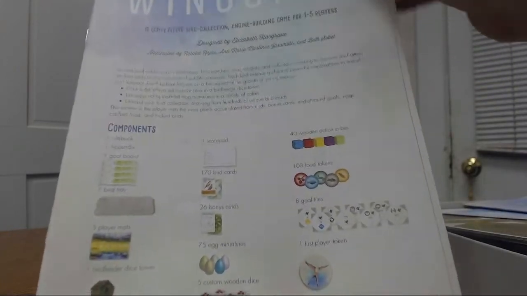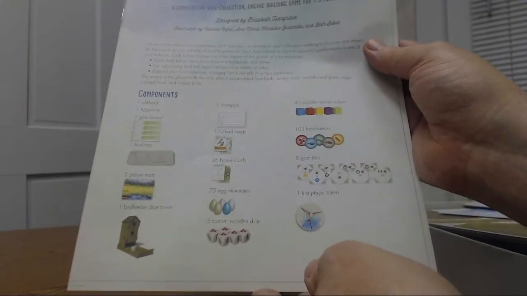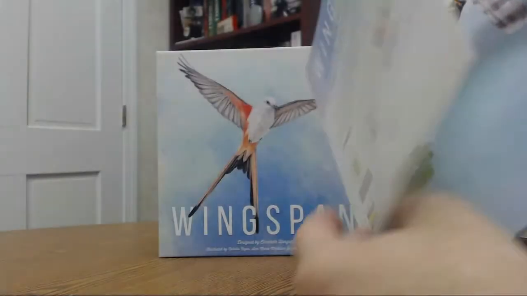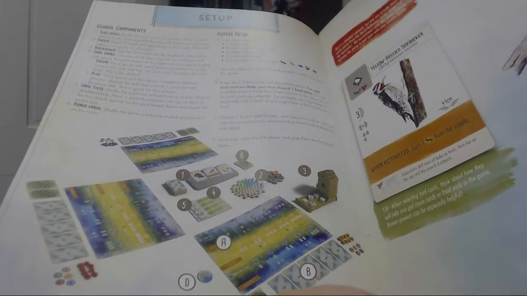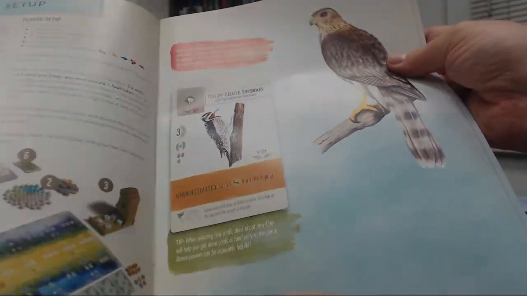So here we go. This has got all the components list here, and the objective of the game. And here's the setup of the game. Looks like it's set up for a 3-player game. And then here's your bird card, and basically everything you need to know on the card.